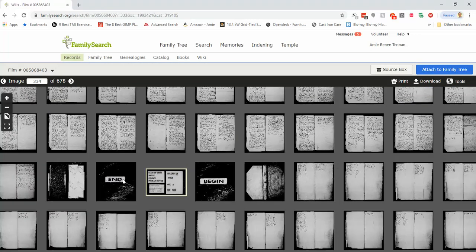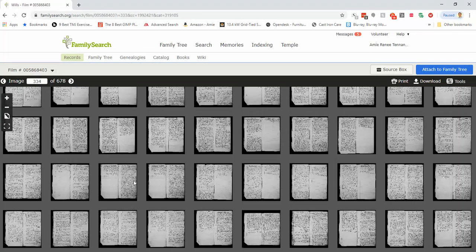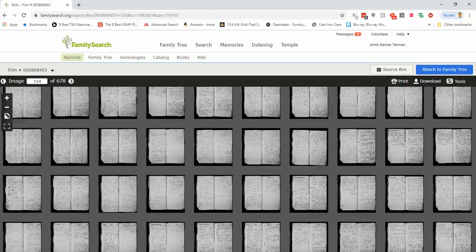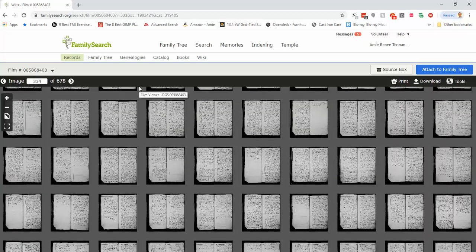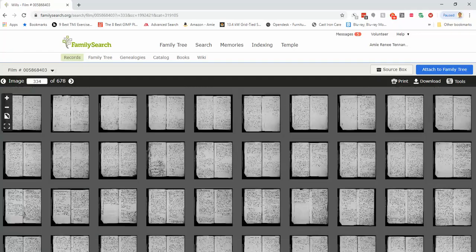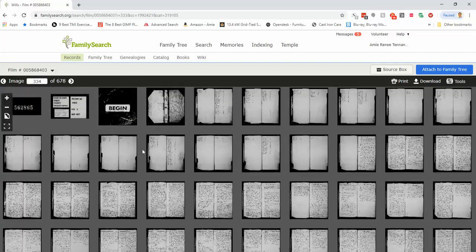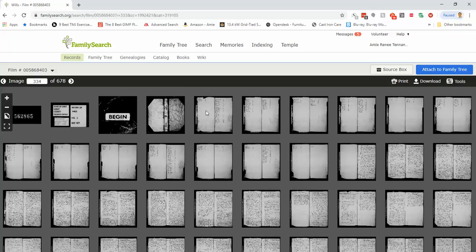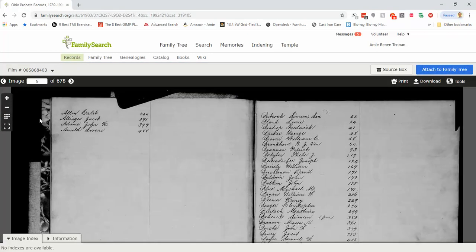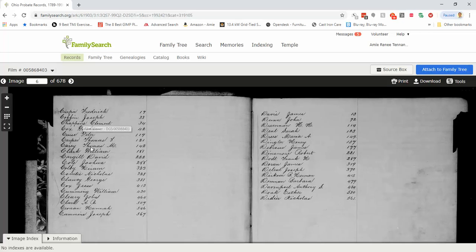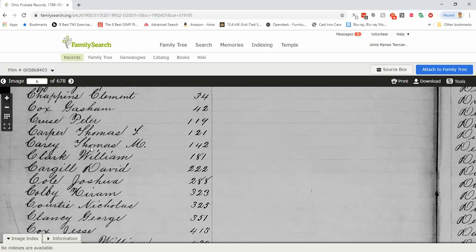Okay, let's go back to the top here, and I want to open up volume 2 of the records for Shelby County, Ohio. And I could have just done this differently, but I'm going to do it this way. And click on the first image of an index. Here you go. You notice it begins with the A's, the B's, and by clicking here on the right, we can find the C's. Now let's zoom in here and take a look at William Clark.